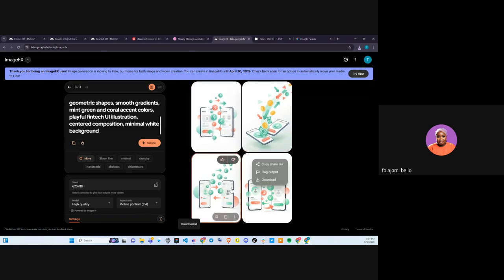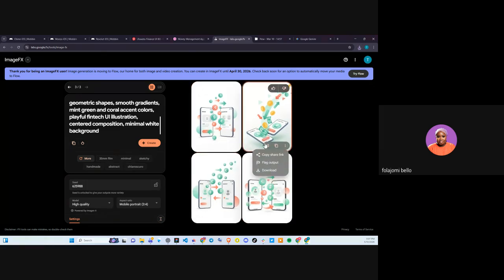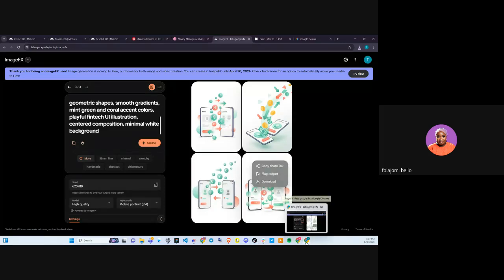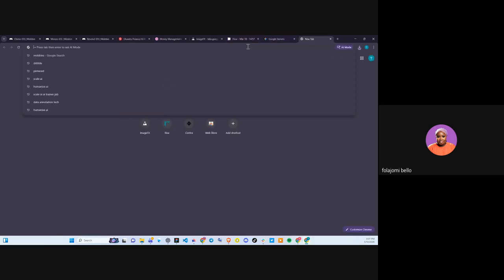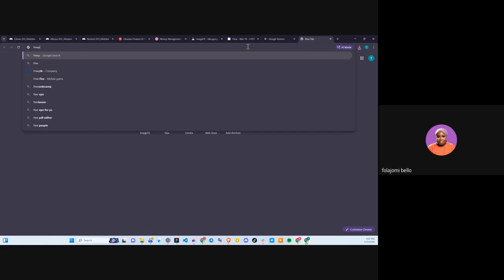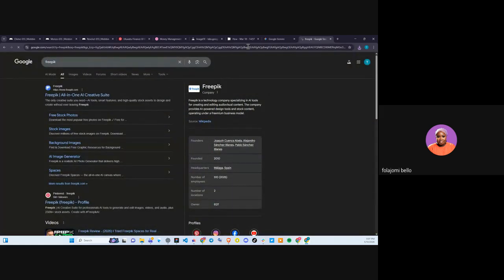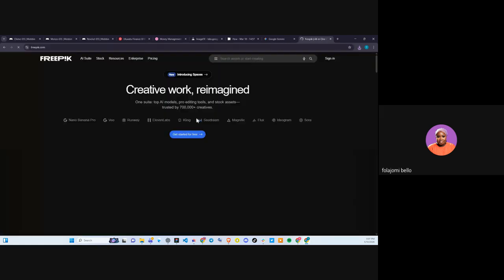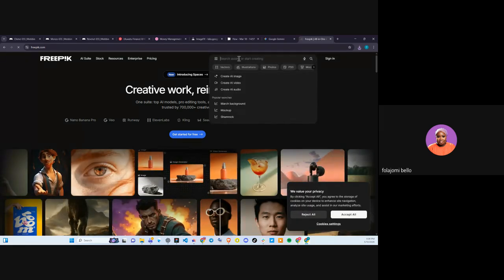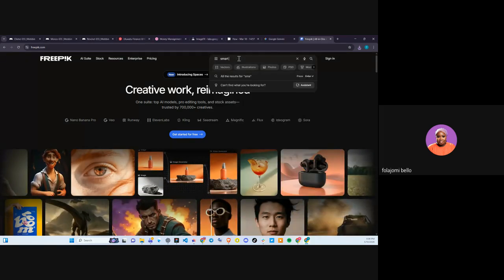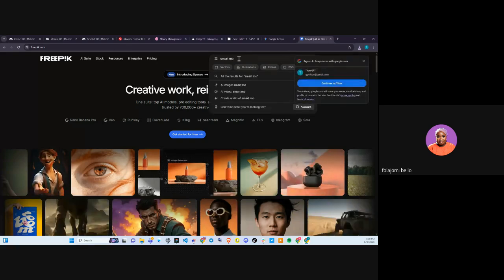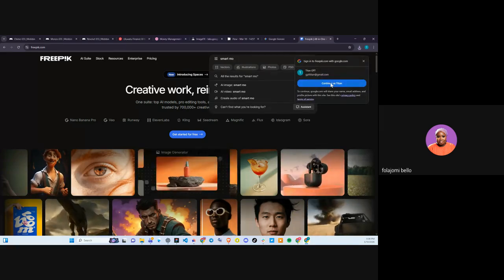So you see why these things are unique in the sense that if you go to Freepik now and search for Smart Savings illustration, you know the first one was for Smart Savings. So if I now decide that, okay, I want to go to Freepik. Freepik is where you see a lot of illustrations. Now on Freepik, let's just randomly search Smart Savings. Oh, it's prompting me to log in.